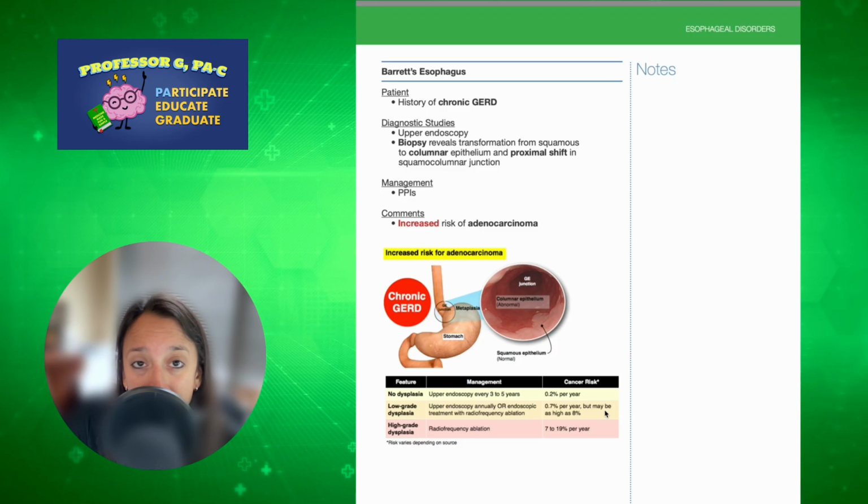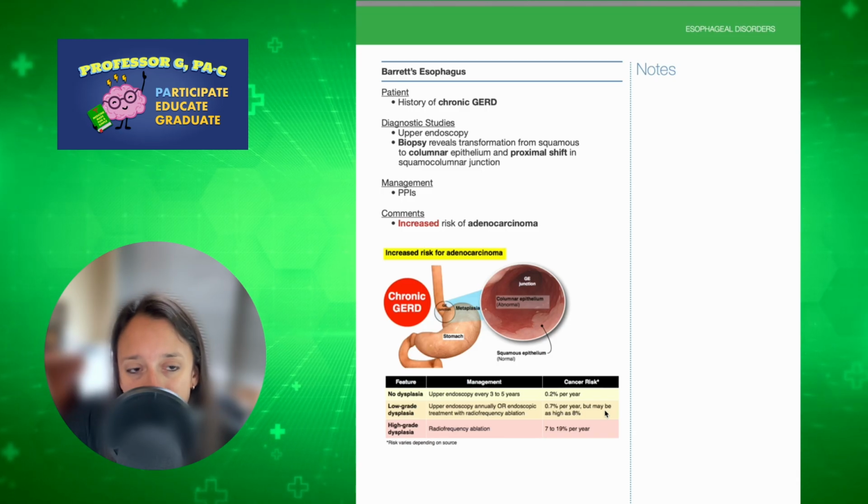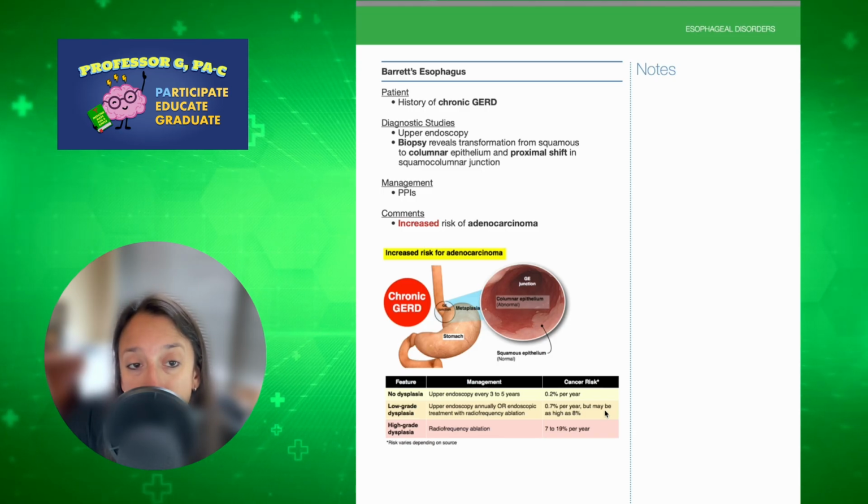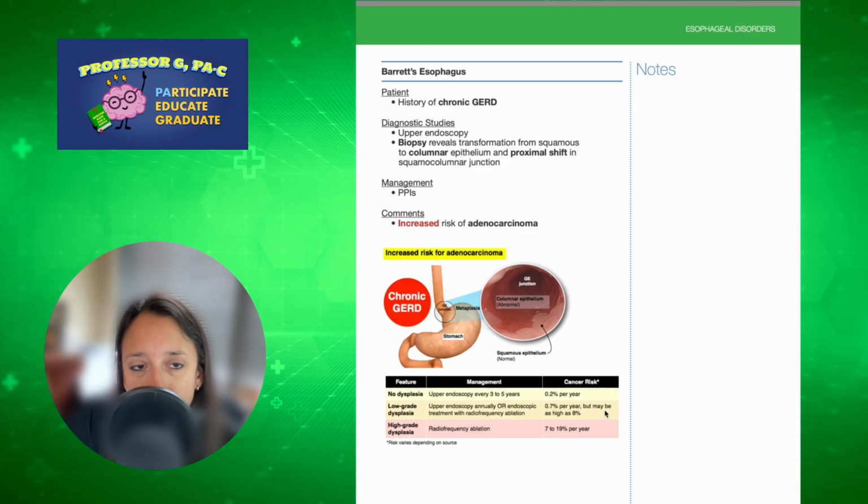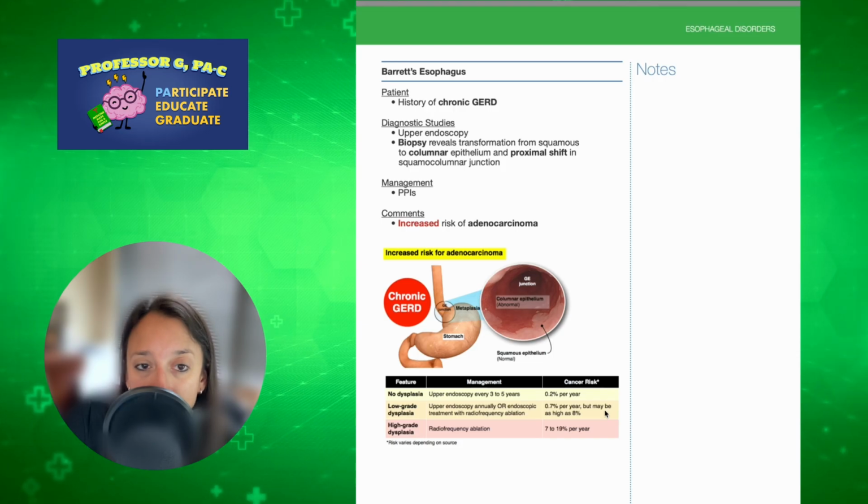They're the perfect type of cell to withstand that acidic environment, but the esophagus isn't. And so the way that the body tries to compensate for all of that backsplash of acid is to try to change the cells from a squamous epithelium to a columnar epithelium. And when this transformation happens, that is a precursor for potentially an adenocarcinoma.